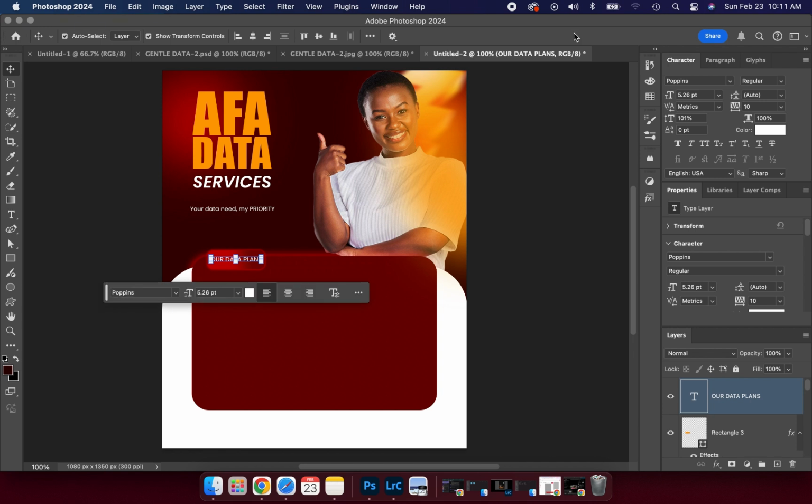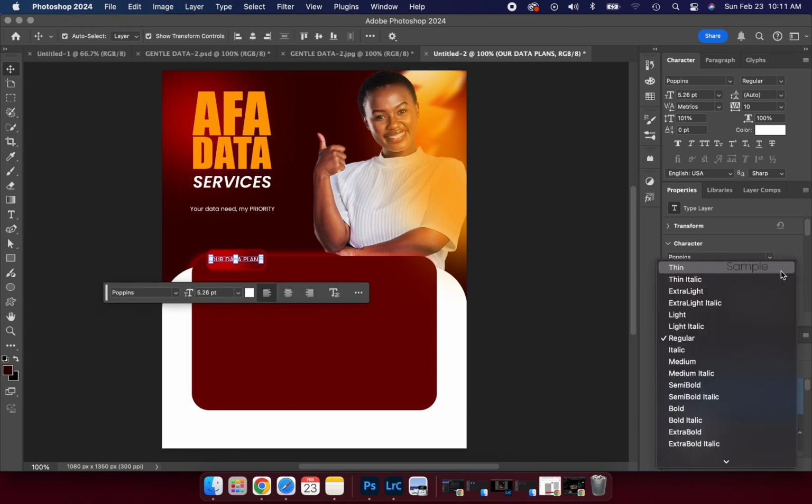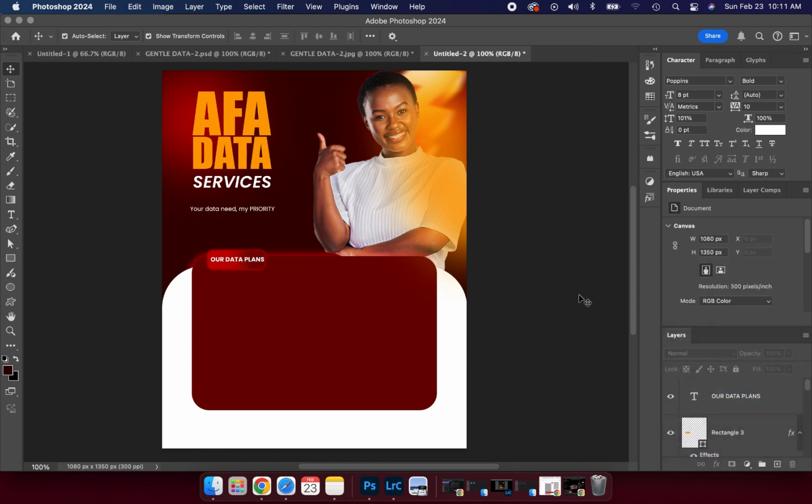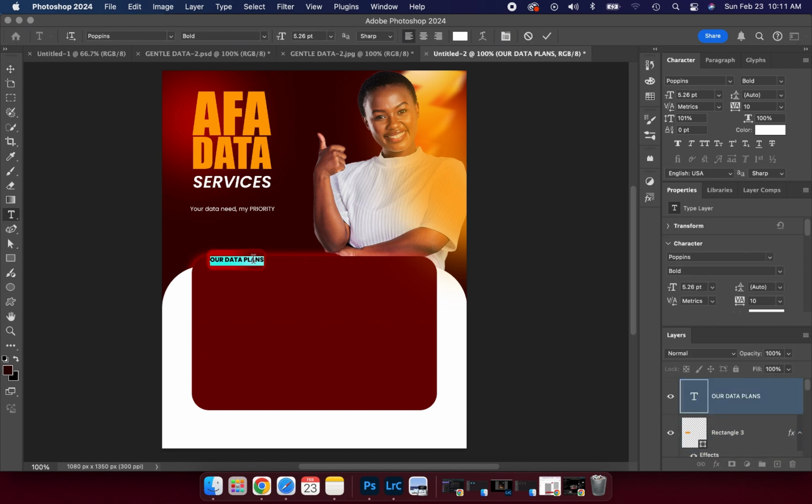Okay, so the next thing I'm going to do is to change the font type to bold. And I'll change the color of plans to yellow.